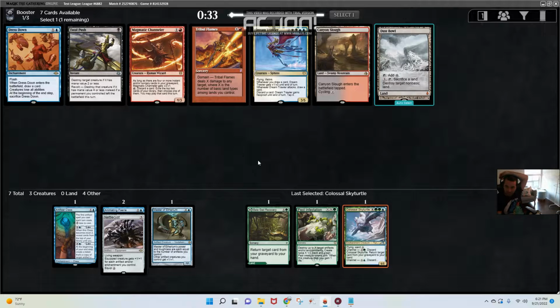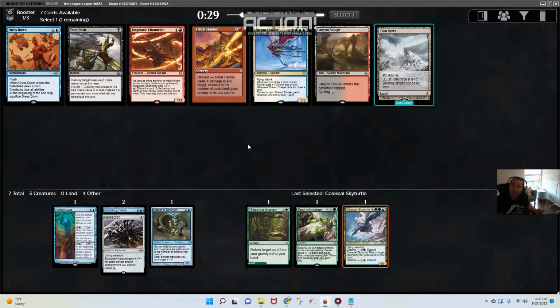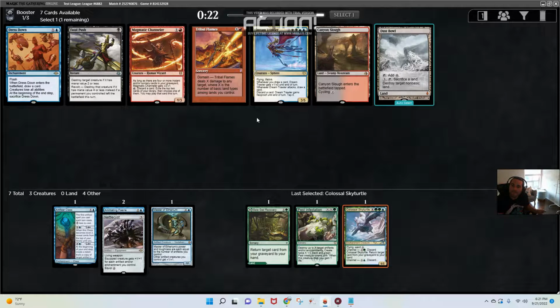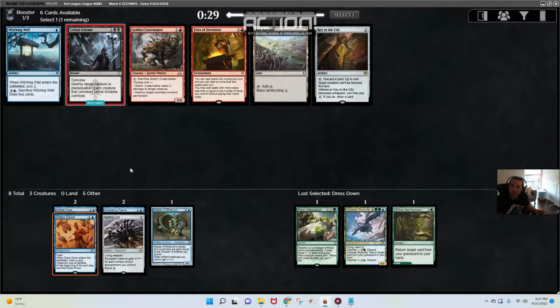Let's try it. Dress Down. The Dream Trawler came back. Interesting. Very interesting. I do think Pest Infestation is probably one of the better cards in this cube. I'll take this Dress Down. Witching Well versus Key to the City? I guess we'll take the Witching Well. Sure.